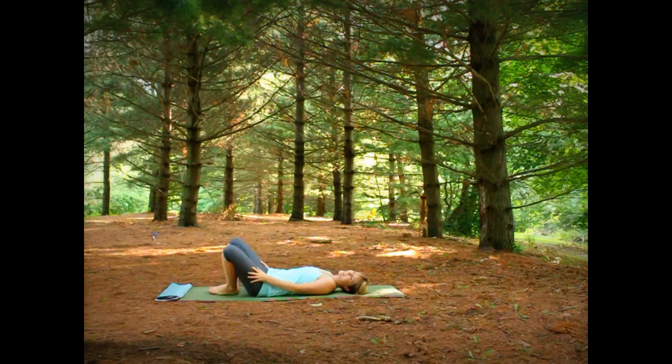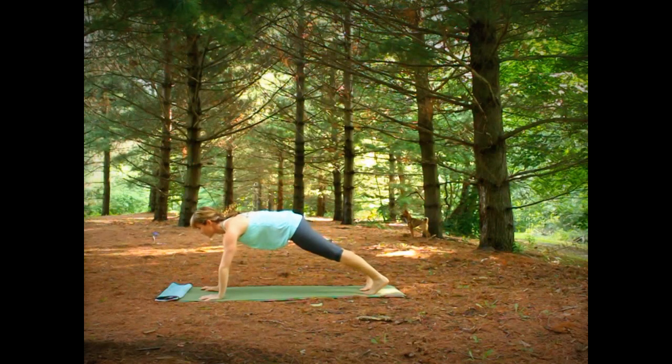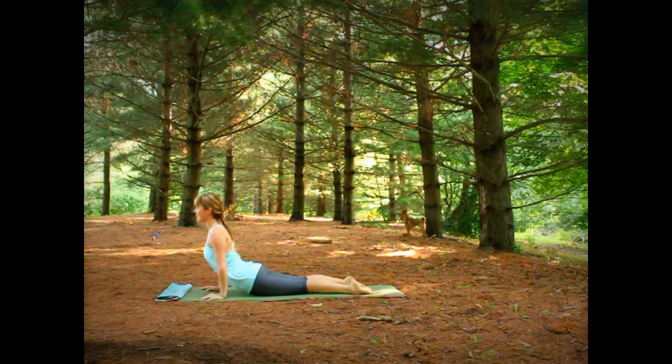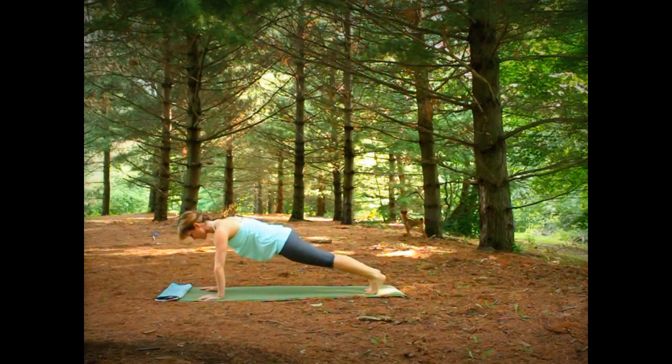Draw the knees together, swing it up to sitting. We'll take a vinyasa. As you inhale, step or jump right back. Exhale, lower into chaturanga. Inhale, upward facing dog. Exhale, downward facing dog. Inhale, come back to plank. Exhale, lower right down onto your stomach slowly.